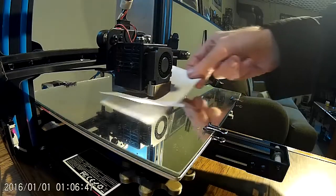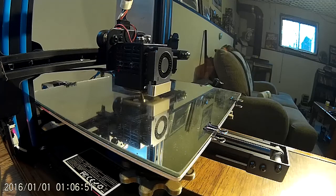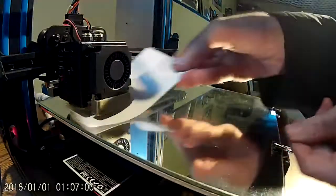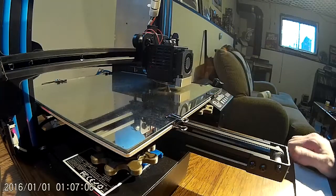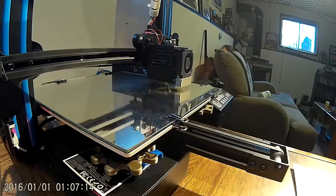Now for me, I get perfect prints every time doing this. It may seem like a lot of effort, but once you get it down pat, it's nothing. Boom, boom, boom, go around to all four corners and check the center. It takes me maybe 30 seconds, a minute to do it, between prints or between every couple of prints, depending on how picky I want to be and if I want great results every time. But hey, that's my technique.